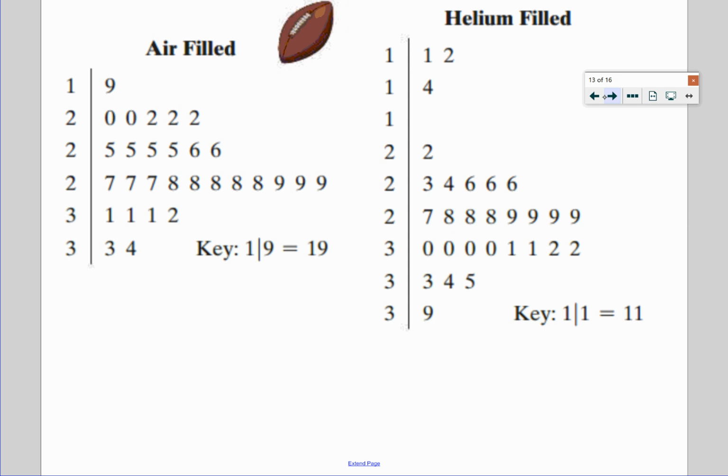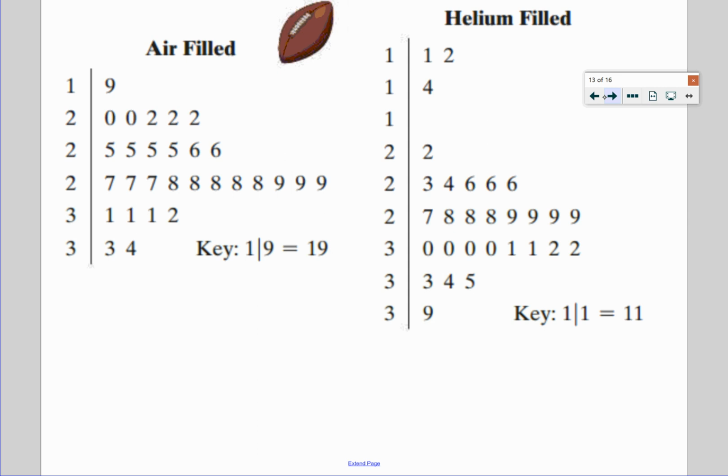So what you're going to need to do, and you can find the sample mean pretty easily by hand, but we said the sample standard deviation is a little harder. You guys are going to use your calculators. So the first thing you're going to do with your calculator is take your stem and leaf plot data and put it in L1. Then you're going to choose one variable statistic. So that's under stat calc. It's the first option. That will give you the sample mean and the sample standard deviation. So you're going to have to do that for both helium and air. Once you have those, then you can construct both of your confidence intervals.